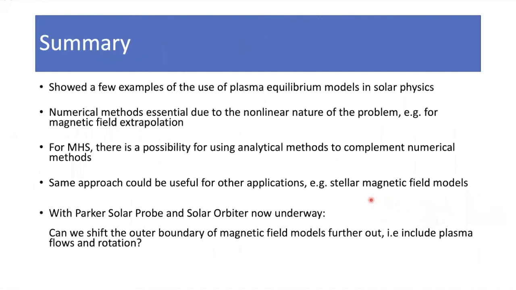Okay, I think I'll come to the summary now. I showed a few examples, only a few, and very selective, heavily biased towards my own work, obviously, of the use of plasma equilibrium models in solar physics. One of the things that might have stood out, at least at the beginning, is that numerical methods are essential due to the nonlinear nature of the problem, especially in extrapolation, nonlinear force-free and MHS.